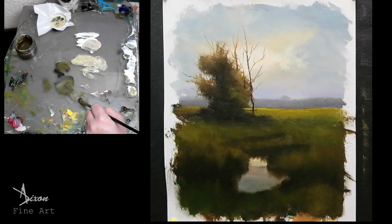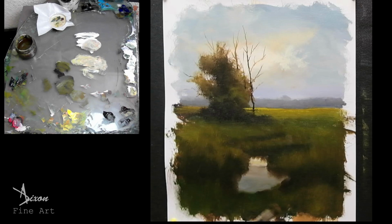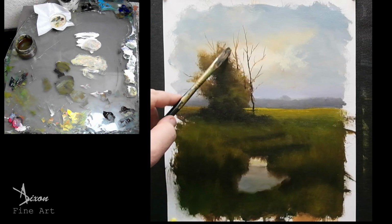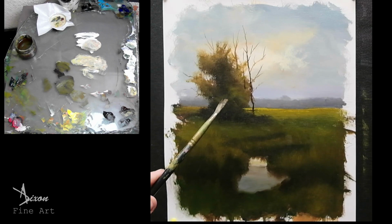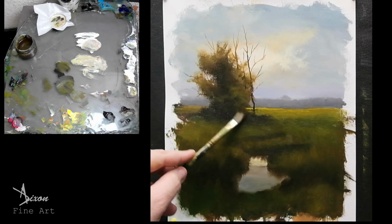Alright, now come up in here. Let's just finish these edges properly. Okay. Let me see, what should I do with this tree? Make it a wee bit bigger. Oh, here and there. Spreading it out a touch. Letting the leaves mingle in with that light. Yeah, okay. That's not so bad now. Okay. Just add a little bit of dark to it here.